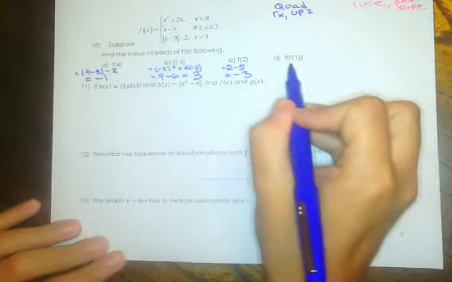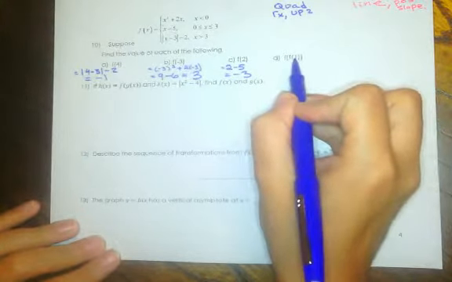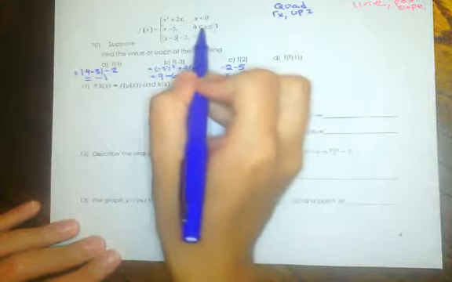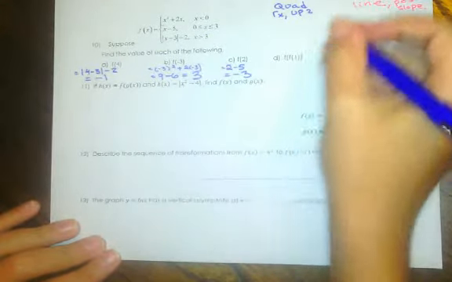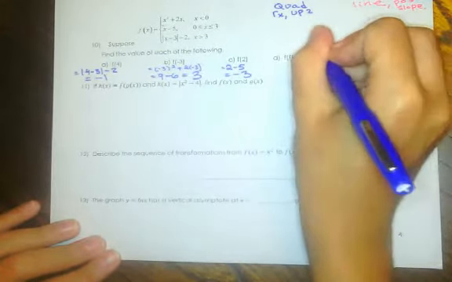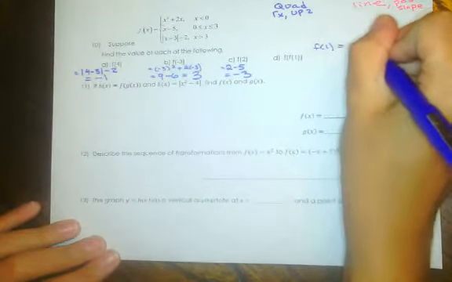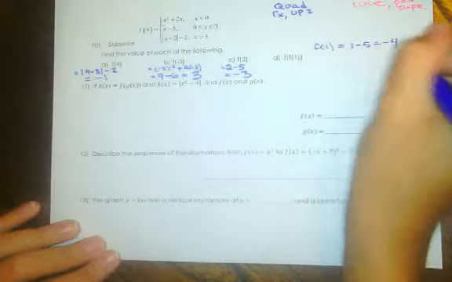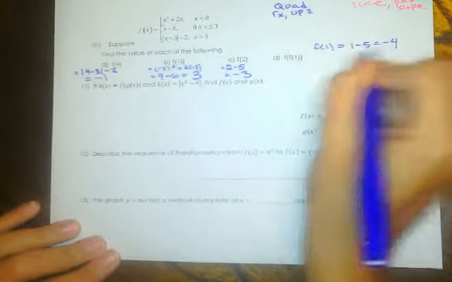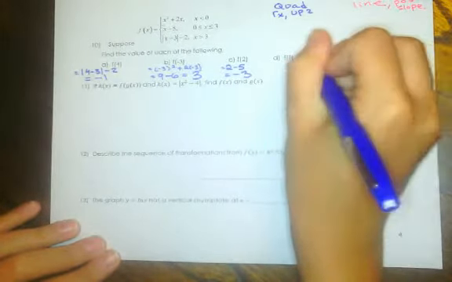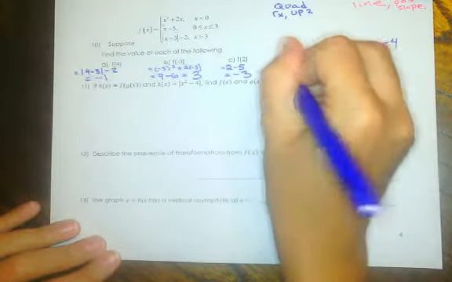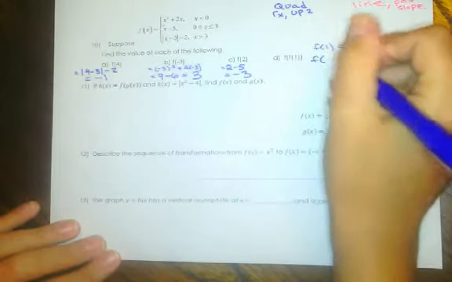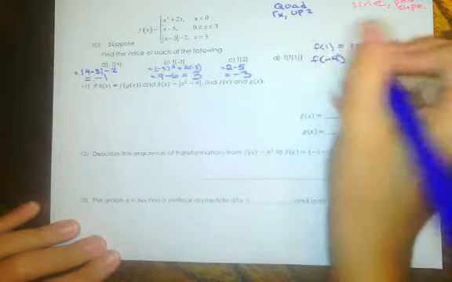All right, now this one is a little harder. It's a composition. So first you need to plug 1 into f, so 1 falls in this middle piece. If I was just doing f of 1, it would be 1 minus 5, and that gives me negative 4. But now I need to plug in negative 4 again. So this is saying f of negative 4 now.